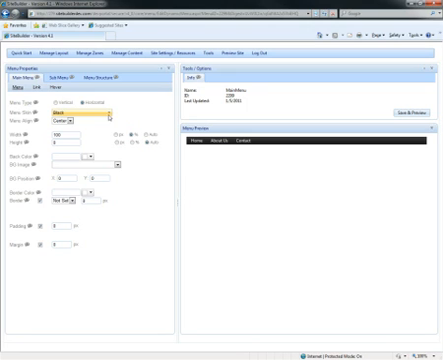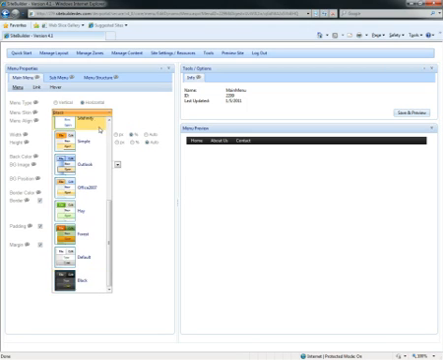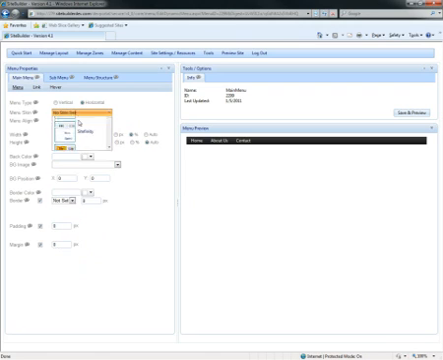You can use some predefined skins here, but in our case I already have a design, so I'm just going to go ahead and set this to not set. Menu align, we're going to go ahead and align this menu to the left. Now for the width of my menu, I already measured it, and it's going to be 664 pixels, and the height is going to be 62 pixels.